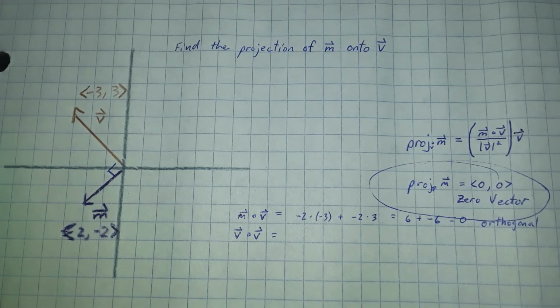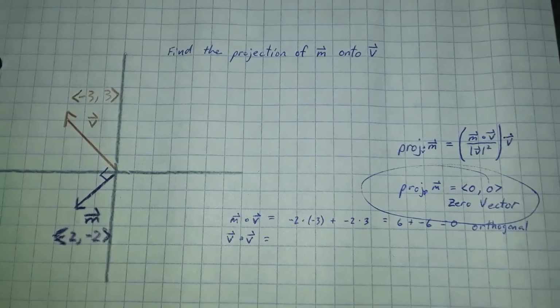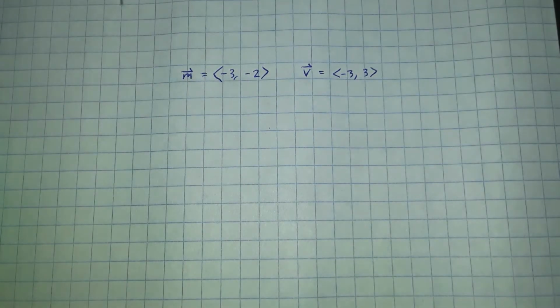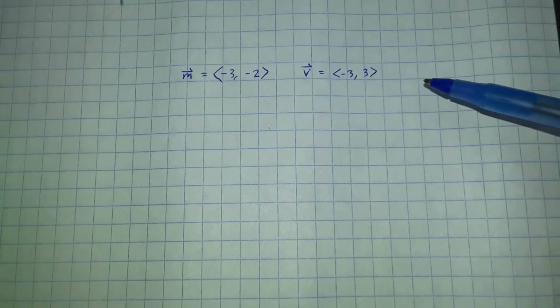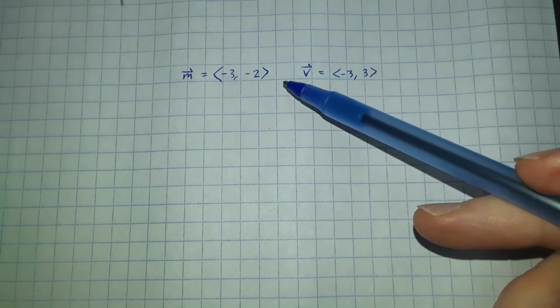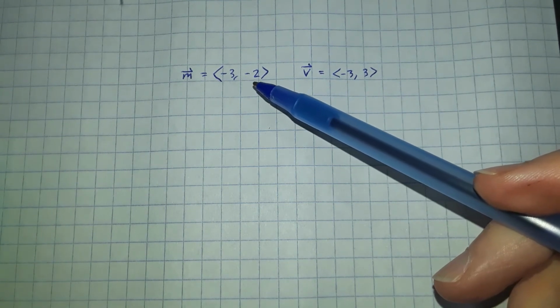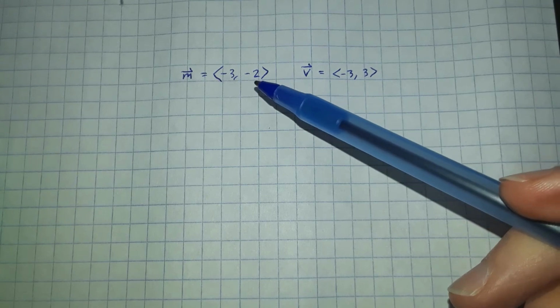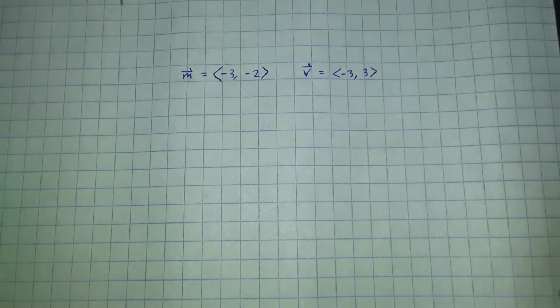So we are done there. Alright, so we probably want to look at another example of this so that we can see some more of the pieces interact with each other when we don't have something that meets at 90 degrees. But this is a nice example to see what happens when you do have two vectors meeting at 90 degrees. The next example I'm going to look at is the same v vector, but we're going to look at a slightly different vector m. It's just a little different from the original.